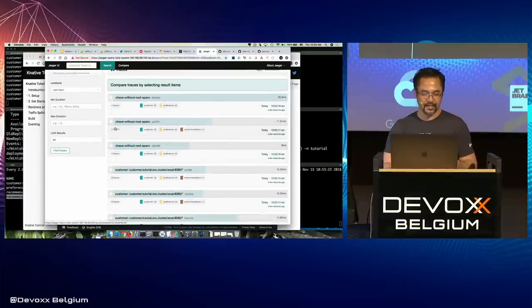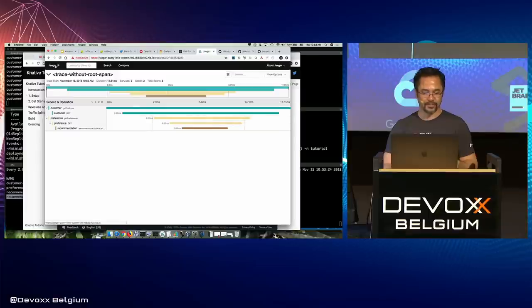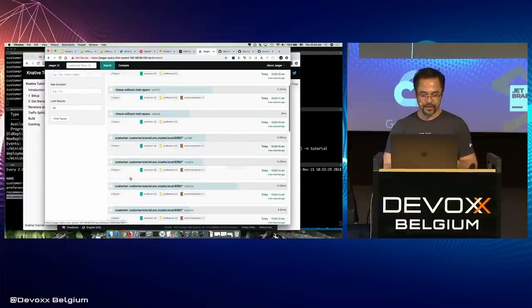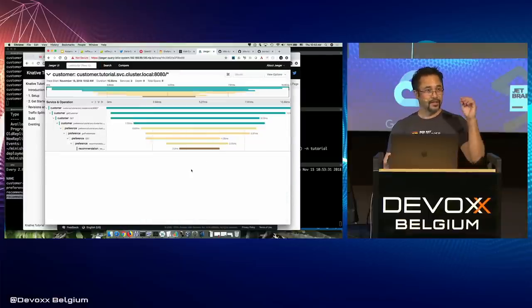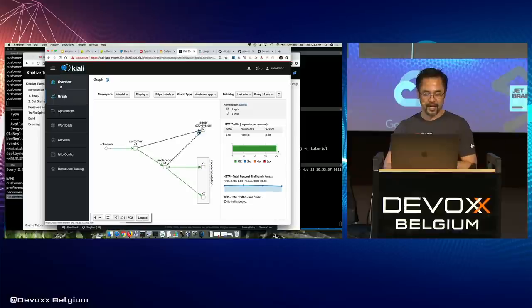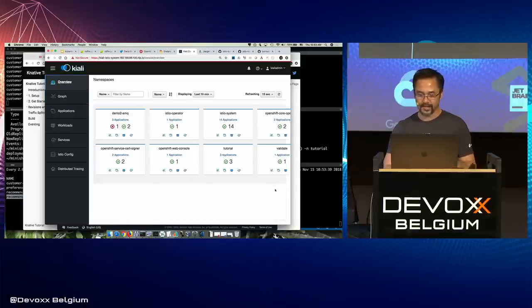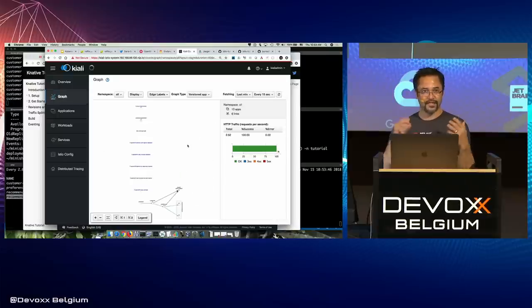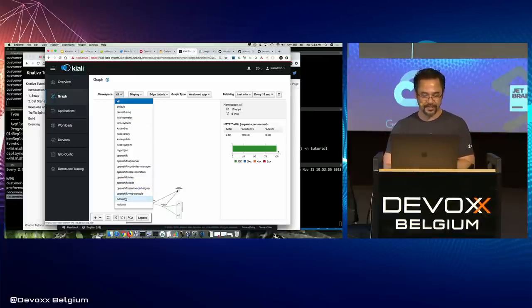Yep, here's our tracing. And I can show you things about the performance of each of those endpoints within the application. All right, so the concept of Jaeger-based tracing, Grafana-based monitoring, that's based on Prometheus, Kiali-based service graph, as well as other application health and well-being details. You can see I've got a bunch of things running on this particular cluster. All of that is part of this infrastructure. And again, if you are familiar with application servers of old, WebLogic, WebSphere, JBoss, they did these things too. They allowed you to manage things at great scale so developers could go about just building the applications they want to build, as an example.